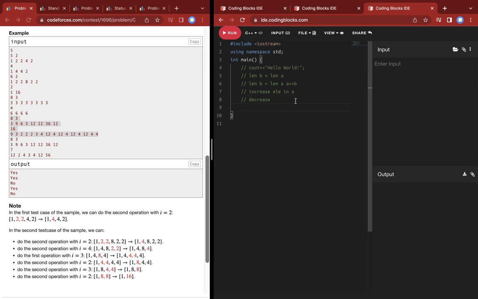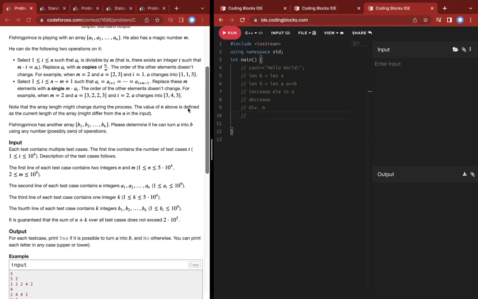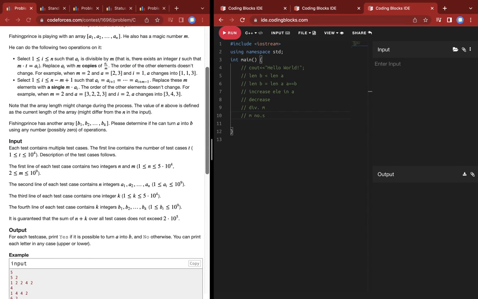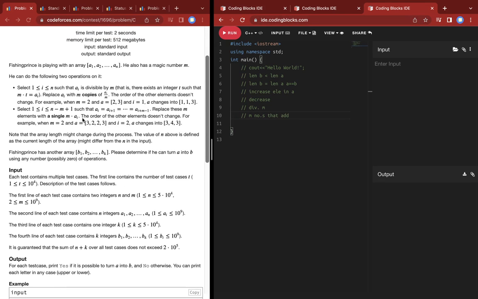So you either look at numbers that are divisible by m, or m same numbers.